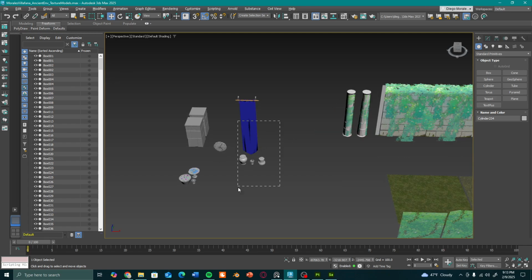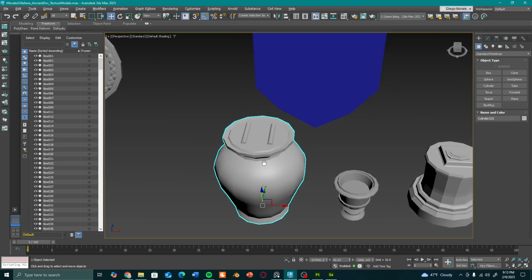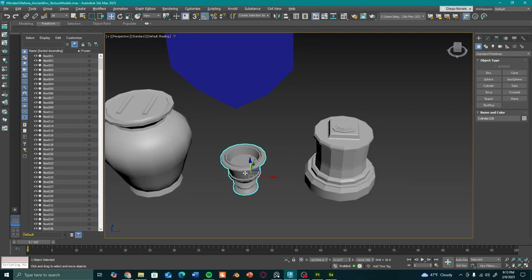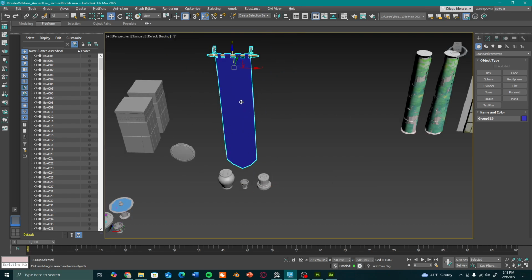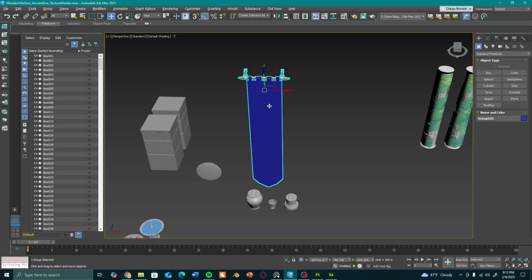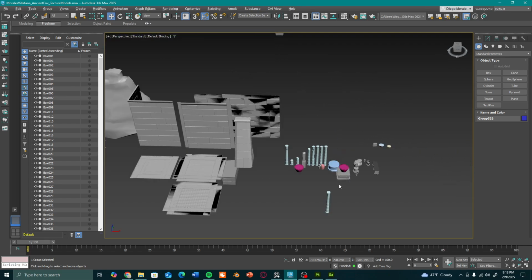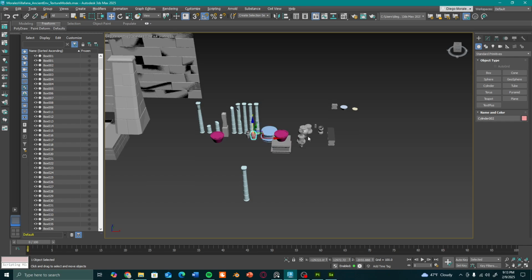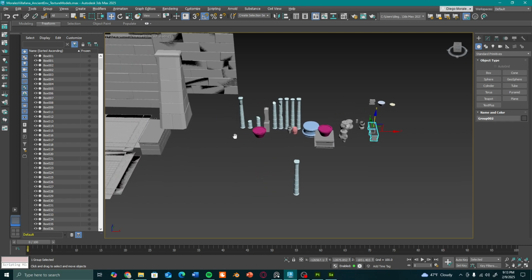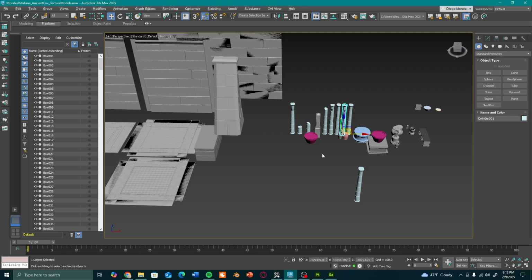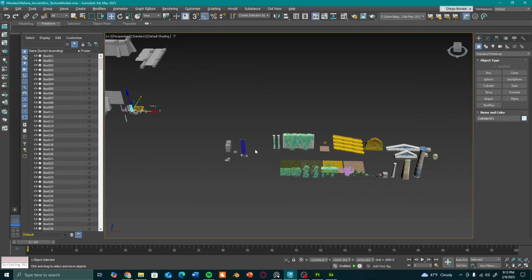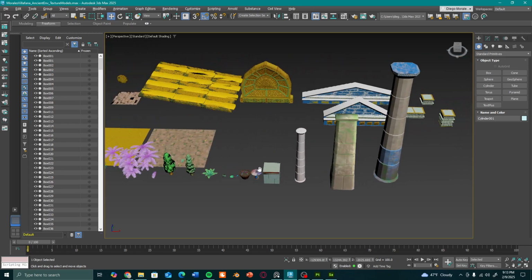Don't worry about this one. It's this over here. This one I'm not gonna use. This one either. I'm gonna use this one, but I haven't unwrapped it. And then this one can pass by just being like that, you know, base color. And then this one over here I already textured. I'm not gonna use this, not gonna use that, not gonna use this, all those. So they don't really matter. These are all the important ones, okay? That's the point.